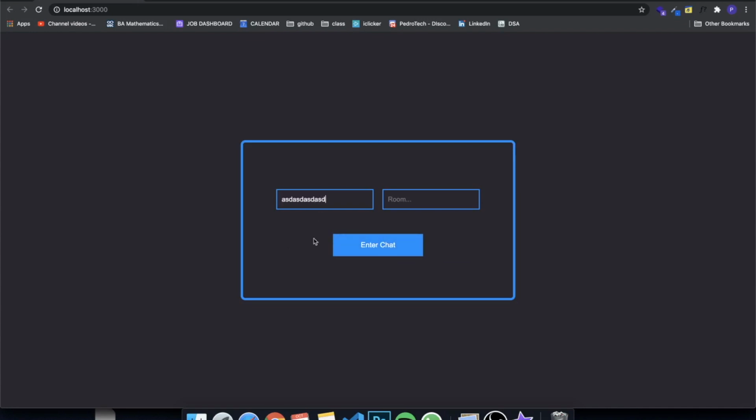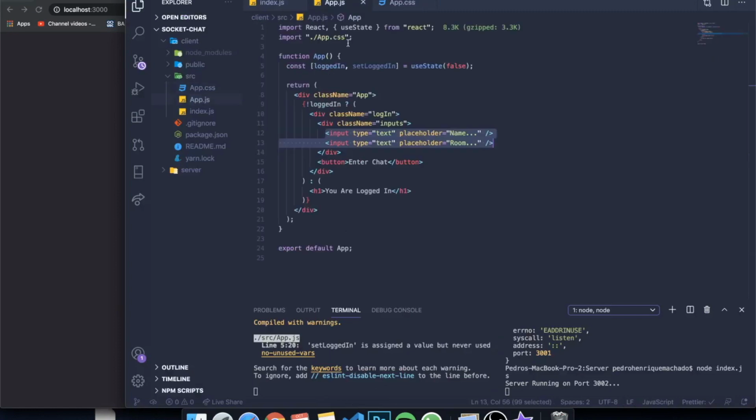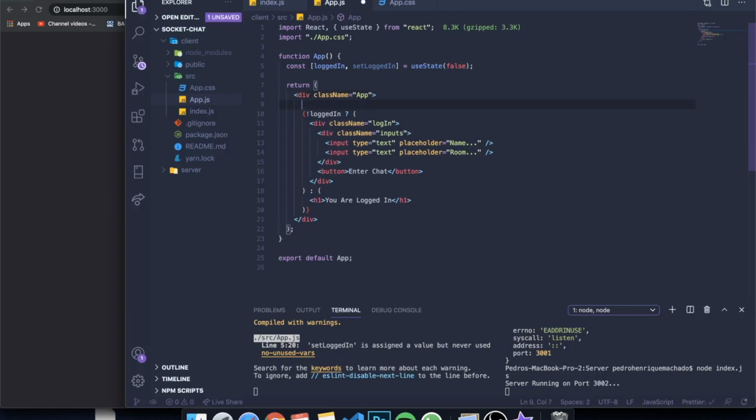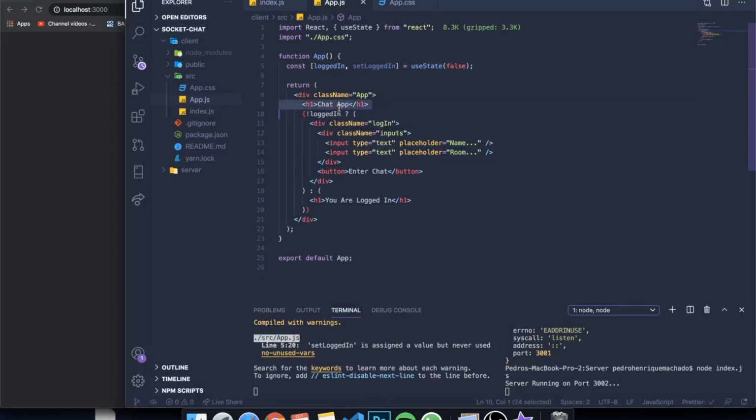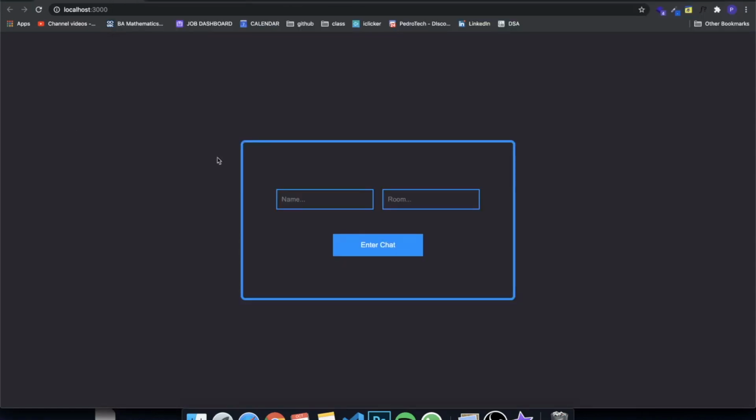So you can see we have our chat over here, and at the top here, by the way, I wanna add a header. So let me see if it will look good. Chat app. Okay, it looks horrible, so I'm not gonna do that. I don't want to waste time doing that kind of stuff, but you can see we have all of this.